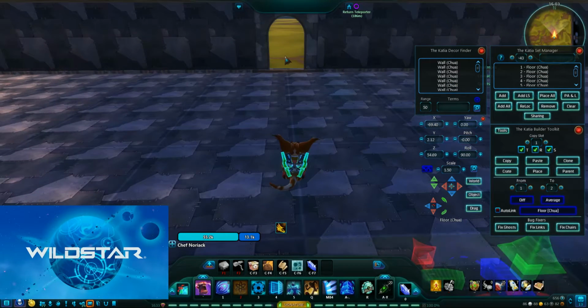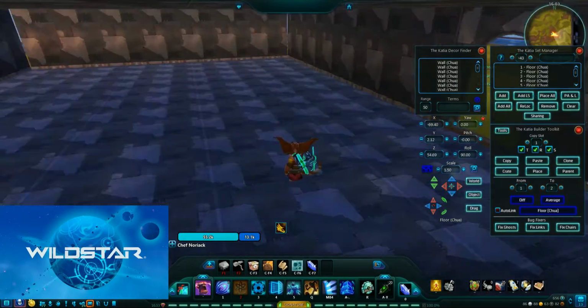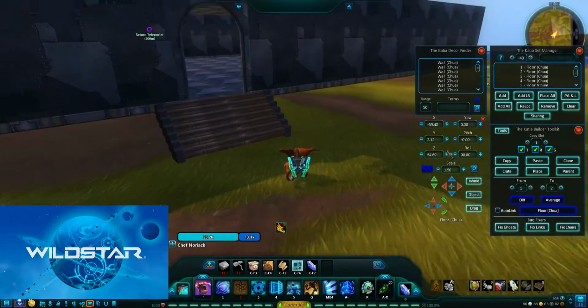One of the ways that I like to make sure that I have a whole entire object selected when I have Decor Finder is I will actually put pillars of a type that I don't use anywhere else on the plot on the edges of the object that I want to find. And that way when I see all 4 of those pillars in the Decor Finder, I know that whole entire object is included. I may have to pick out a few things afterward, but we're going to go ahead and now link this whole entire building.